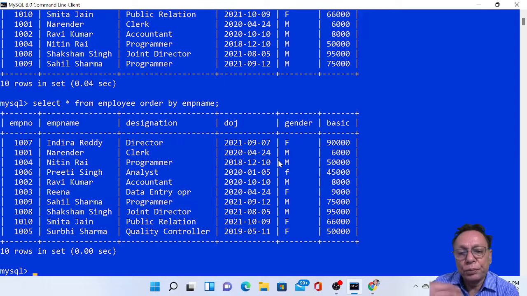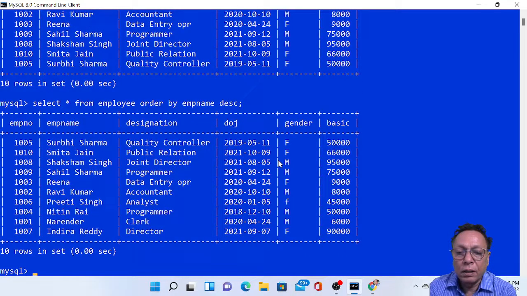And if you want to produce this list in descending order, this is very simple. You just have to put here DESC. That's all. So this way the records of the table are produced in descending order of the name.